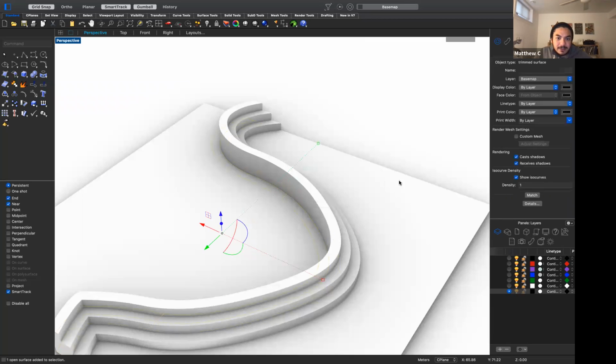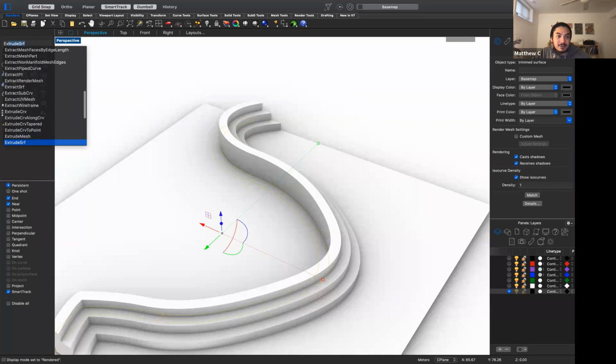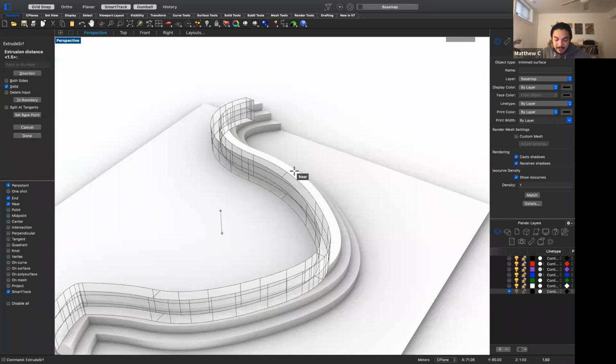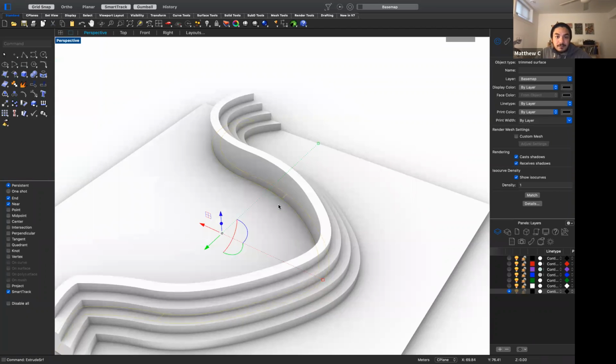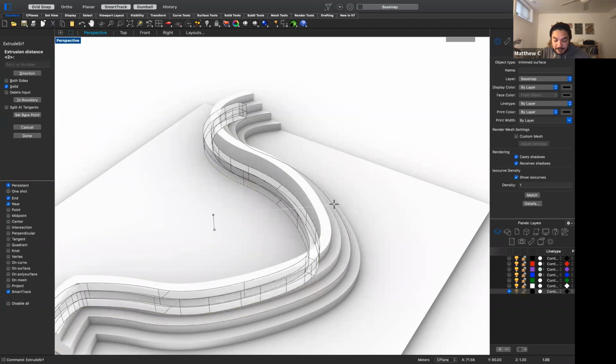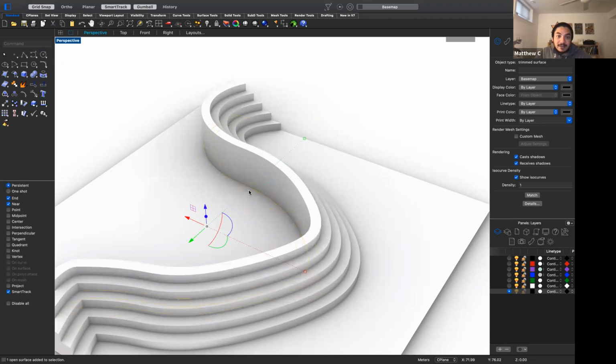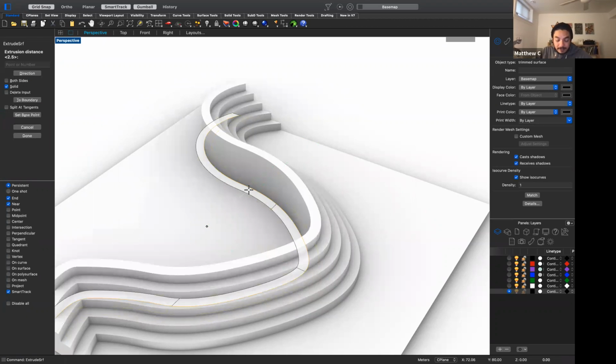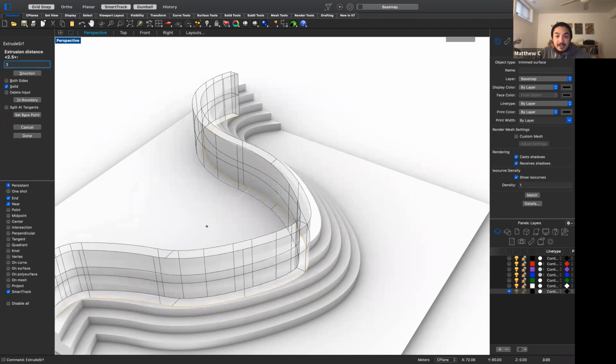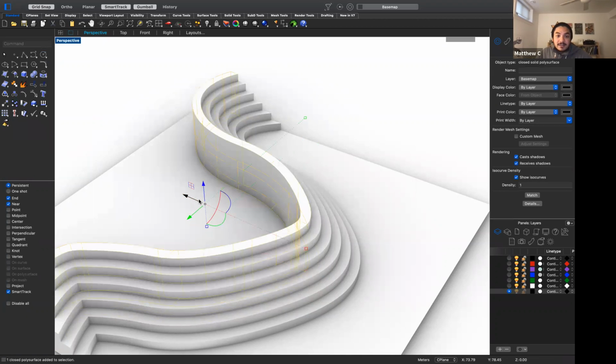Right? Pretty cool. So there's my next surface that I want to bring up. I'm going to just hit enter, or type in extrude surface if it doesn't remember my last one, and bring that up by 2 meters. I find my next line, hit enter, and bring that up by 2.5. And again, I'm just typing this straight into the command line. Do it again, hit enter, and bring this up by 3, hit enter. There it is.